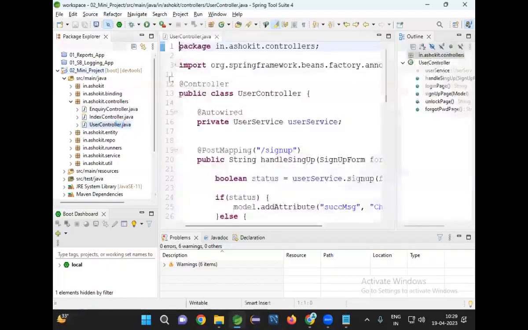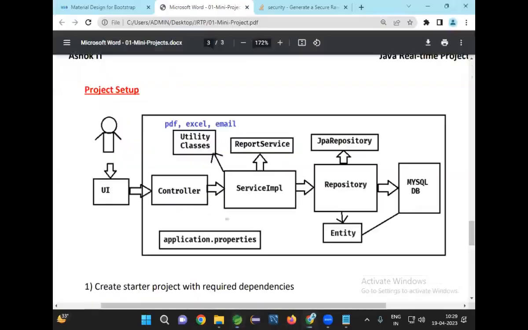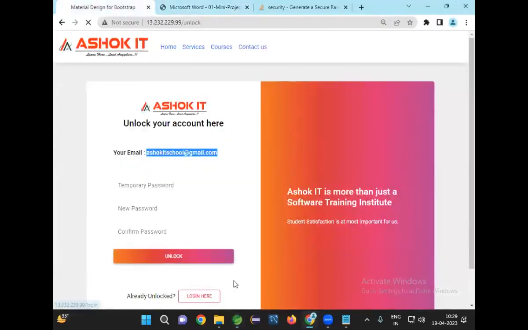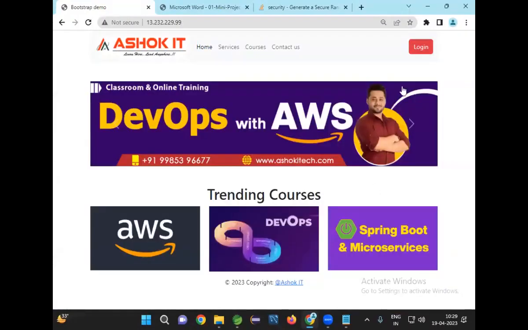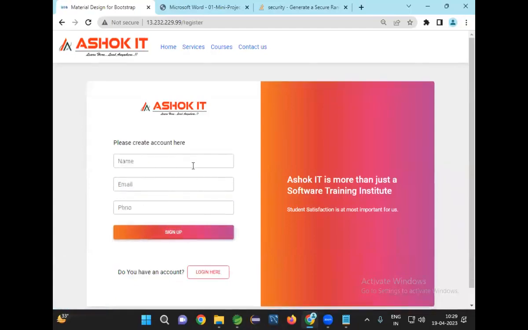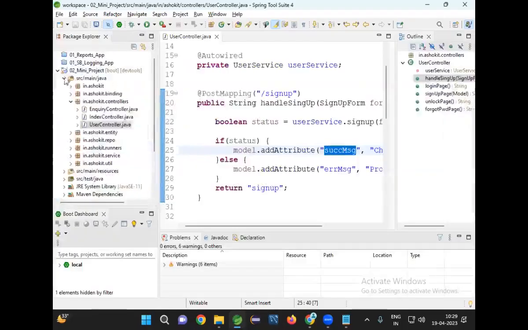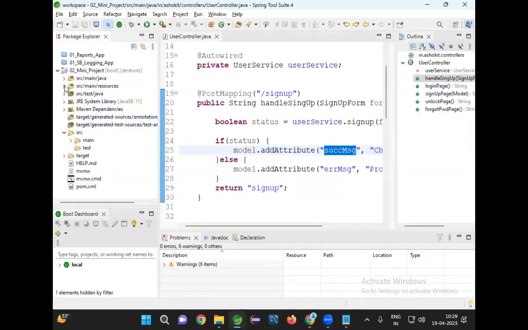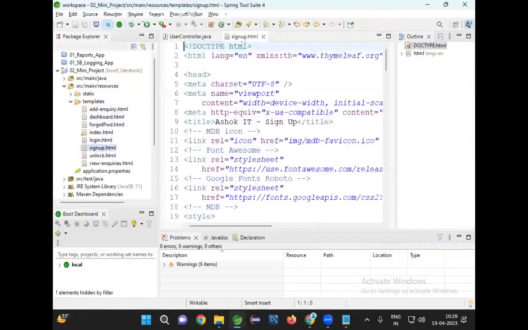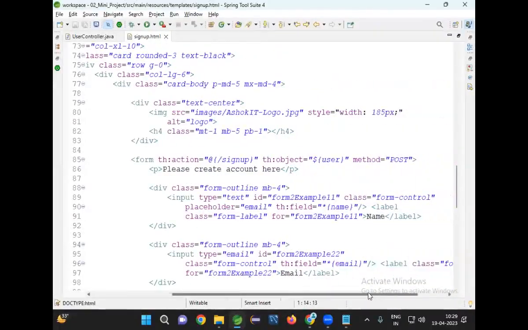Post request, user controller. Not required because there is nothing to reload there, right? Message I can display. Right, guys. Now, so here the create new sign up page is available. When the sign up is successful, whatever the success message or error message is going, I need to display the success message or error message. Go to templates, signup.html. In that sign up page, I will display success message or error message.